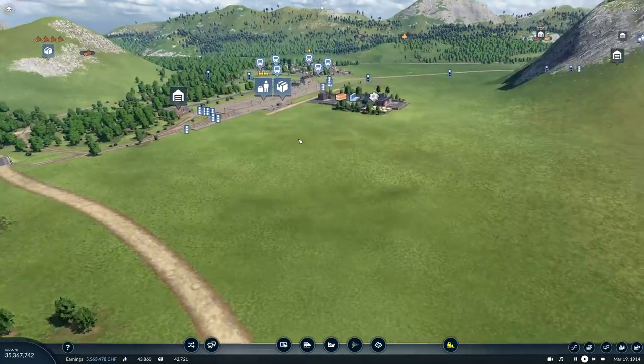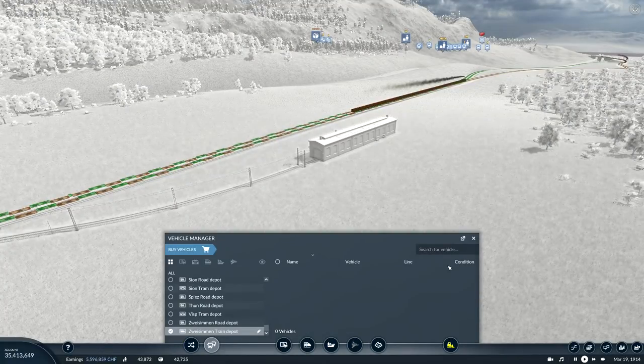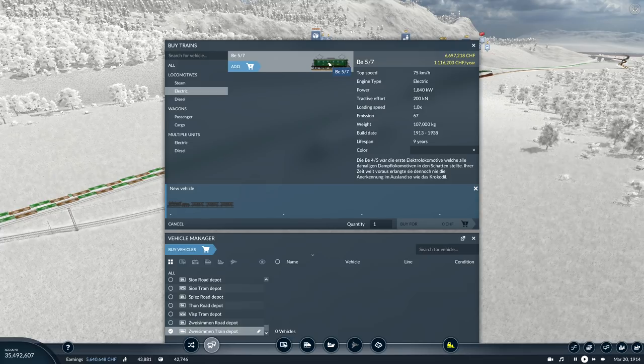Should we get our train on? We're getting our first electric train. And I guess we can use the bigger passenger wagons for these. Let's buy vehicles. We need an electric locomotive, which is the BE57. So this might be a mod. This might actually be a mod. Well, this is great news. We're going to put it on. Let's do it. We've got a mod, guys. I'm not very good at reading German. I can't tell if that says that it's a passenger train or a freight train.